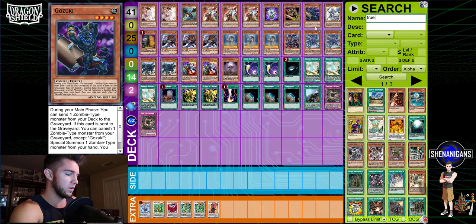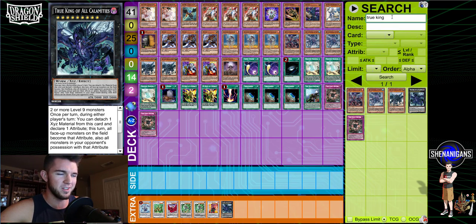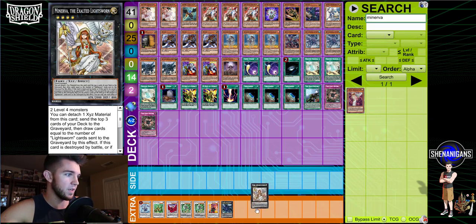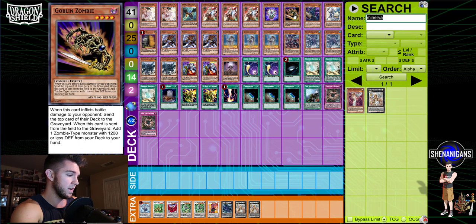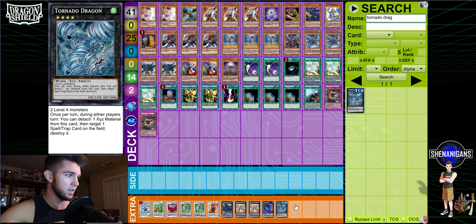Then we need a True King of all Calamities before I forget. Man, words are hard, guys. And then we need Minerva, because she's the queen. My killer queen. We make lots of level 4, so why not have Abyss Dweller? That's for the Dino matchup and True King, all that fun stuff. Abyss Dweller. Tornado Dragon's really good. Tornado Dragon, what you doing, buddy?